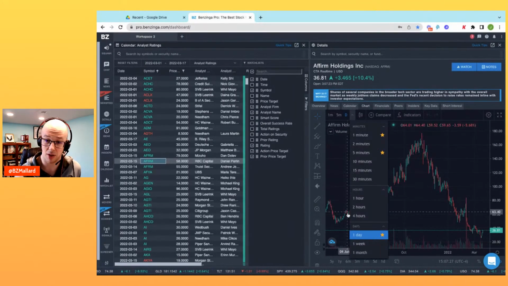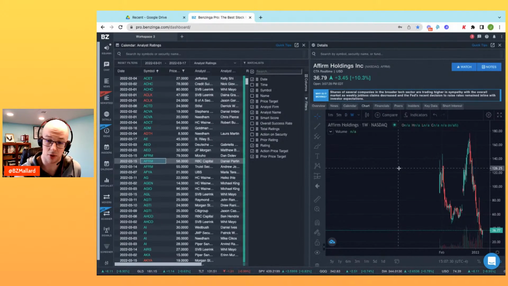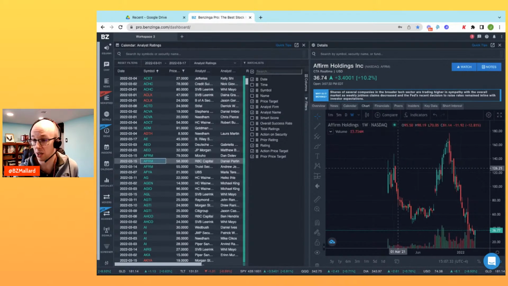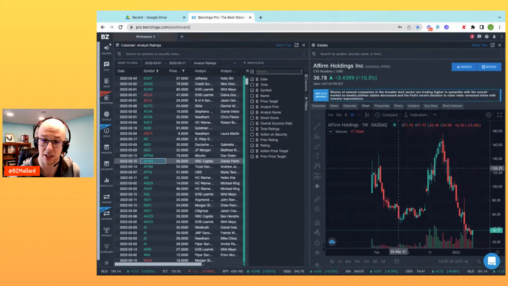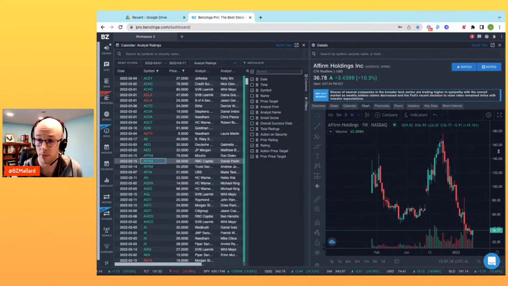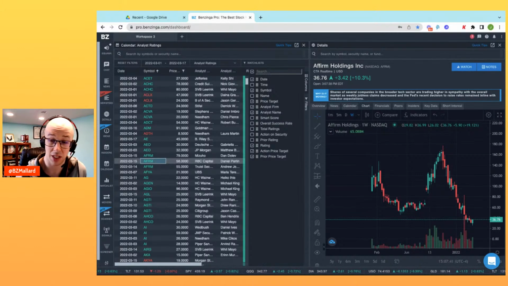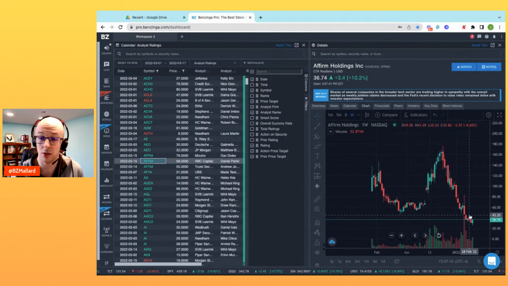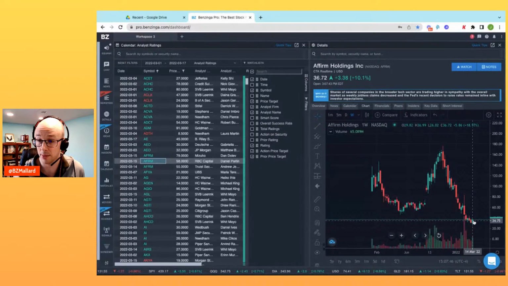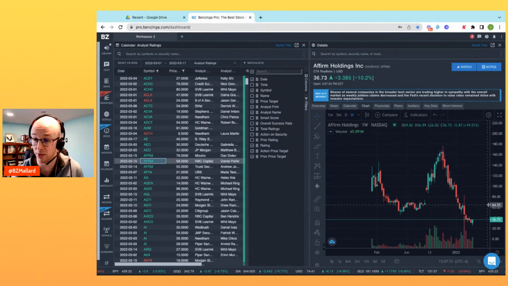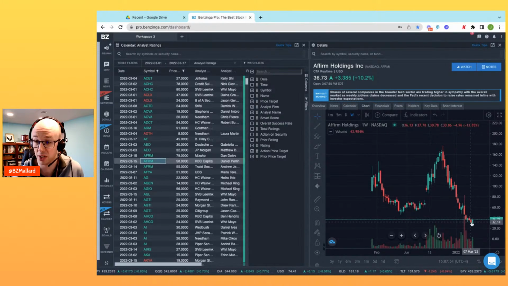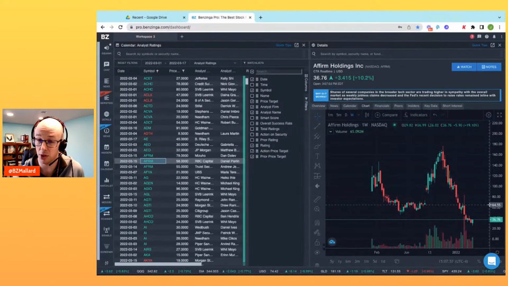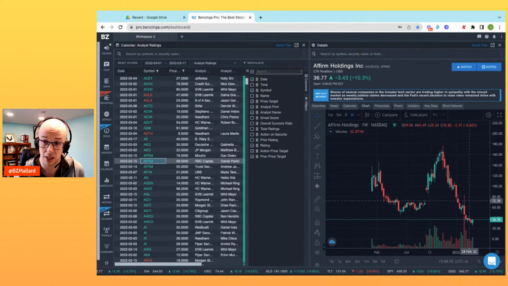I might even zoom out to the weekly chart if we're talking about years and months here, because we really want to see what context this is in. And we can see here that really it's pretty close to all-time lows, and it has definitely been up in the 70s in the past. So it doesn't seem out of question for it to go from $36 to $64 per share, assuming the financials are looking good and their positioning in the competitive space is looking good.